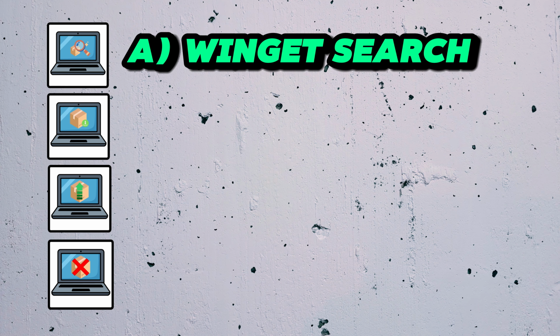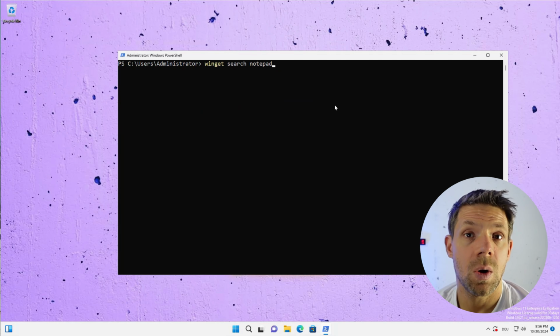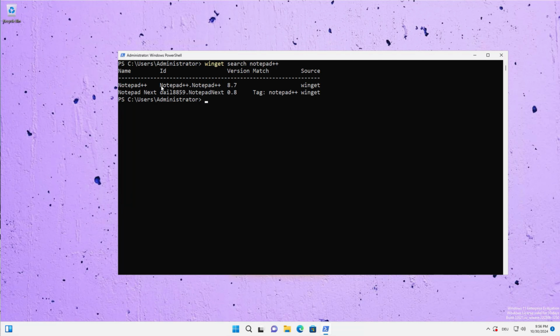First, Winget Basics. The Winget Basics can really be subdivided in 4 sub-steps, which we're going to have a look at now. Functionality number 1, searching for packages. In order to search for an existing package, it is pretty simple: open a PowerShell prompt and type winget search and then the name of a package that you would like to find.